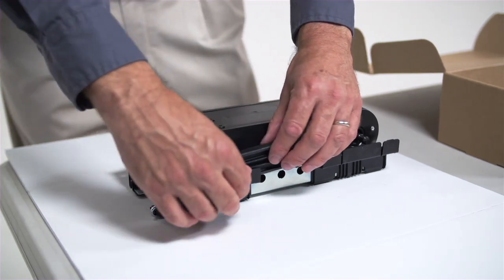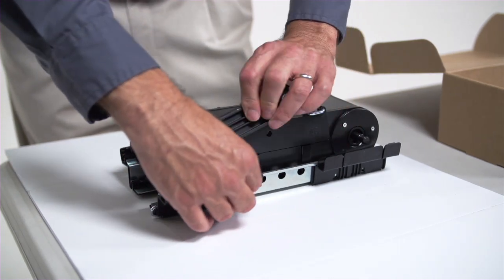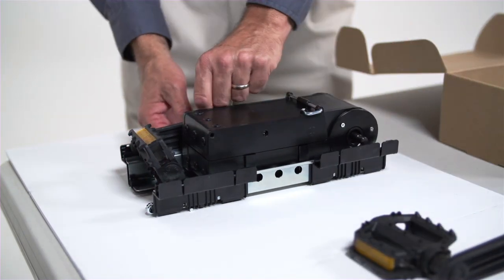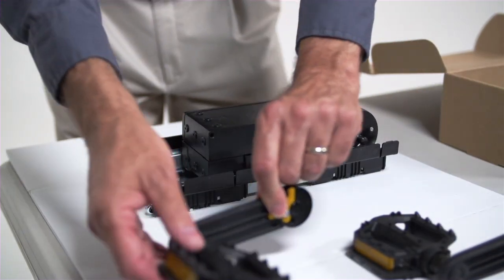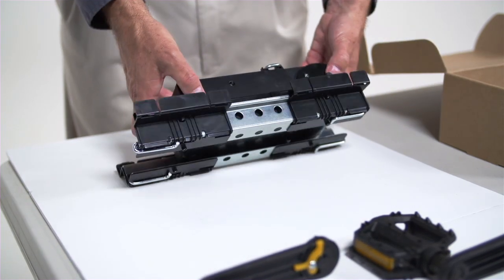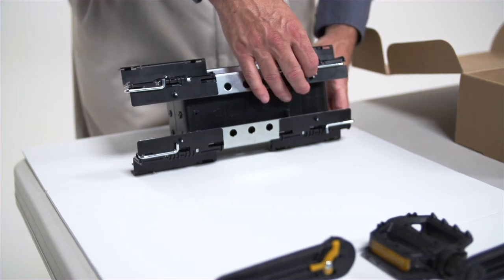First step is to take the pedals out. There's a little clip right here. Lift that to release it. Same thing on the other side. Take the feet off. There's 4 pins.